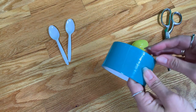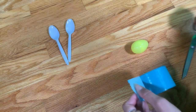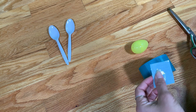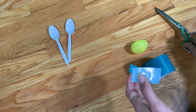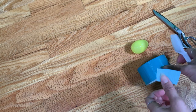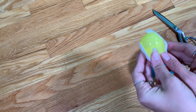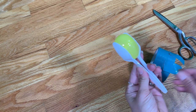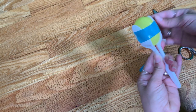Now we need to cut some pieces of tape. Good, now place your Easter egg in between your two spoons, just like this, and use your tape to seal around.